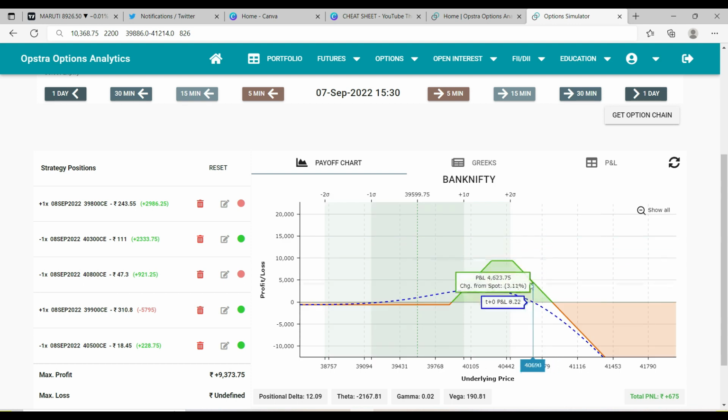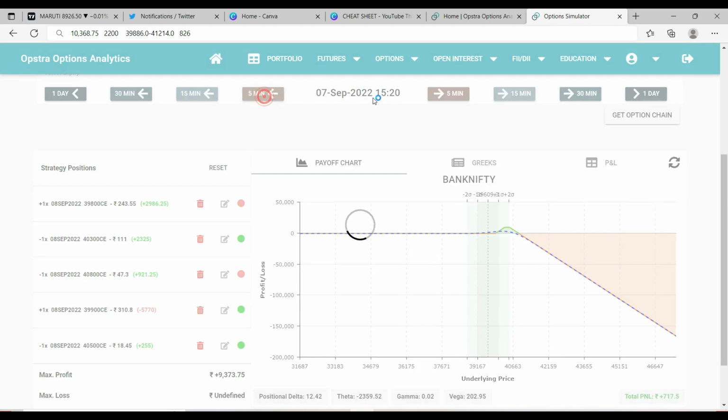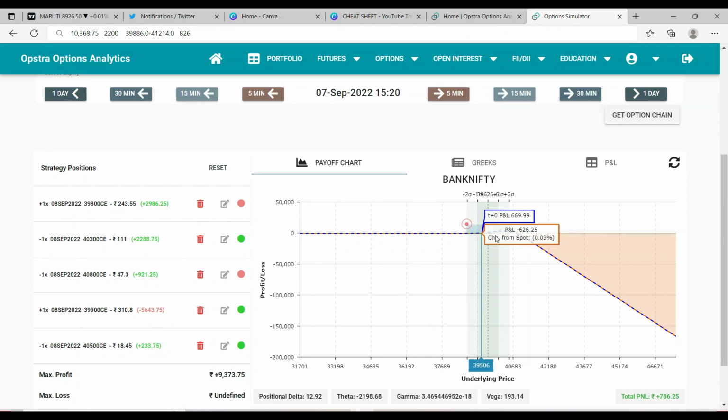It's Wednesday at 3:30. Now check this safety. You have a safety of 3.57%, and check the safety of the blue line. If the market opens with a gap up of 3.16%, you will have a loss of only 214. Friends, try to understand, you will have a loss of only 214 rupees. So now you have to give it a thought. Let me take you to 3:20, 3:30. Again I'll zoom this.